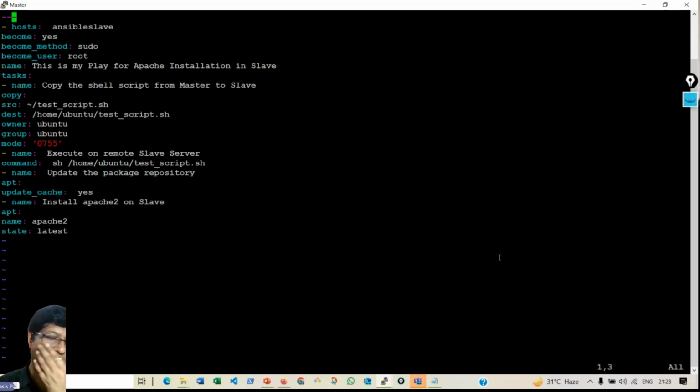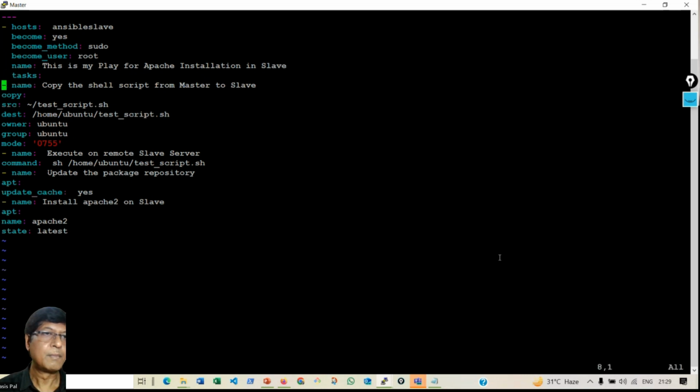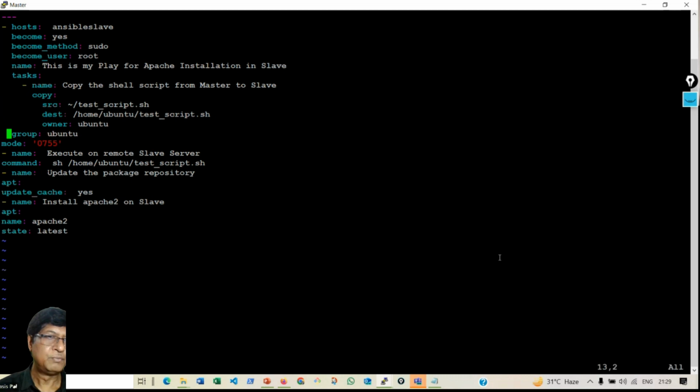That is an indicator that you can have multiple sections of the YAML file. And it starts with the hosts. Let me indent it properly, then I will explain to you what I'm doing.